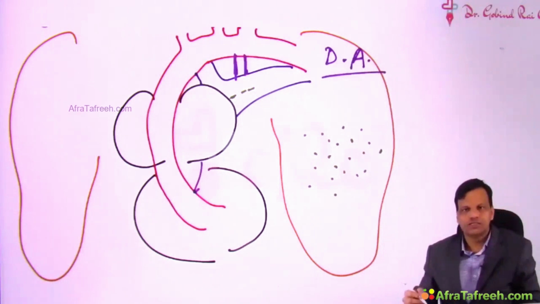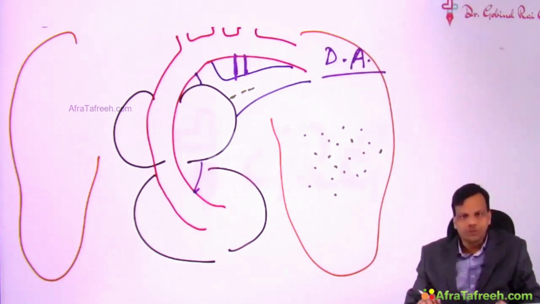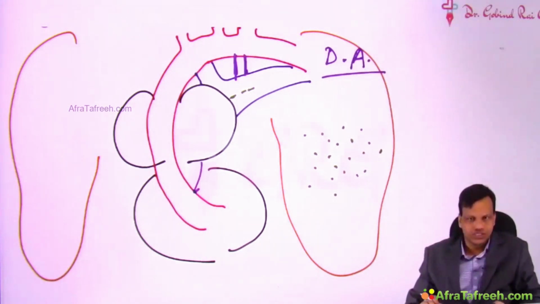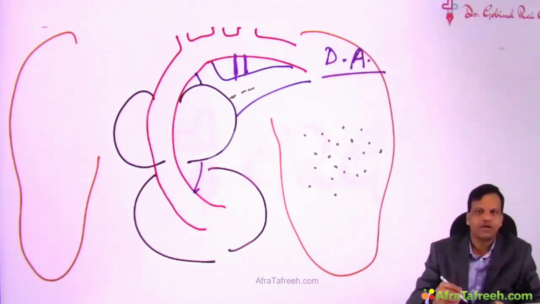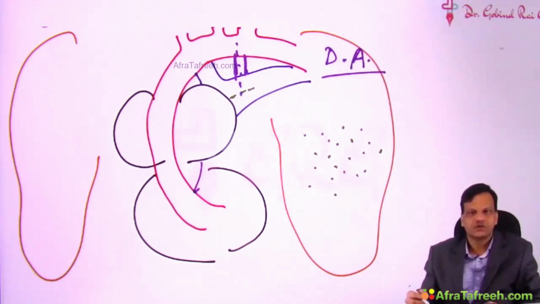So before birth, there is a tube called the ductus arteriosus, which is connecting the pulmonary trunk and aorta. Some of the blood from the pulmonary trunk can shift into the aorta, reducing the pressure here. So the vessel will not rupture. This is a protective mechanism.